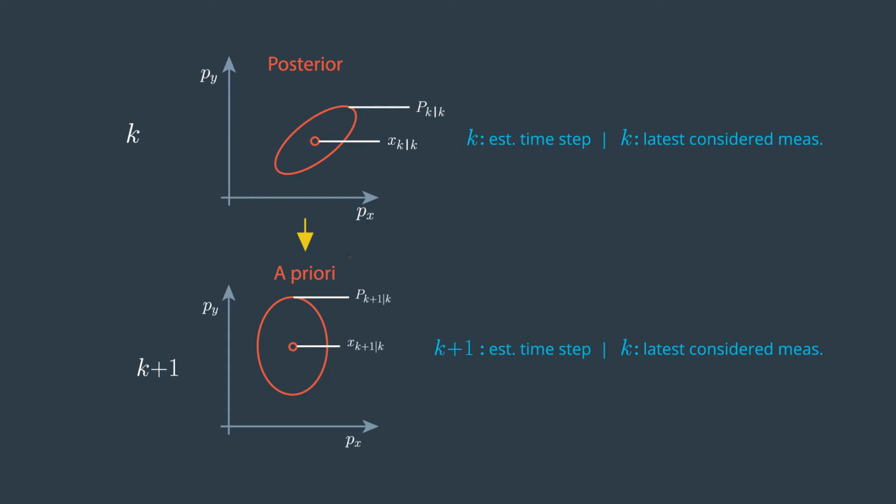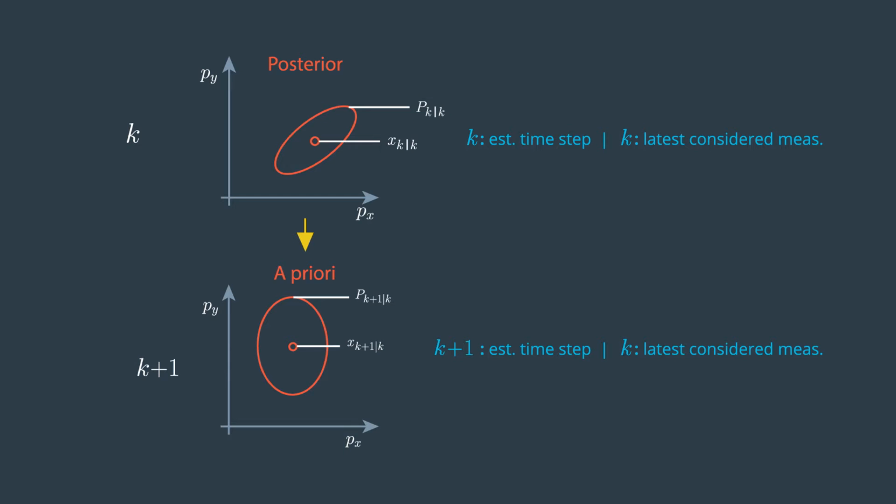Now, what do these ellipses mean? They visualize the distribution of our uncertainty. All points on this line have the same probability density. If the uncertainty is normally distributed, these points have the shape of an ellipse. It is often called error ellipse. It can be seen as the visualization of the covariance matrix P.